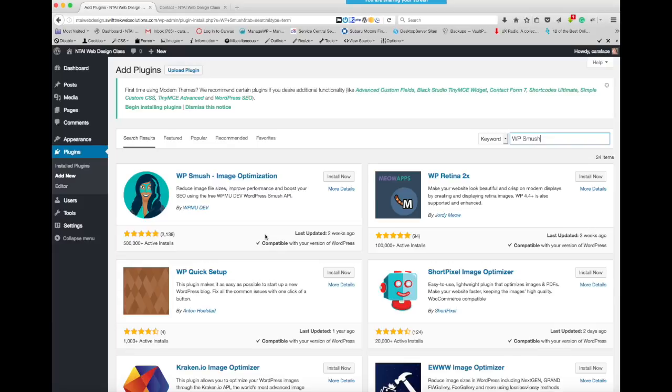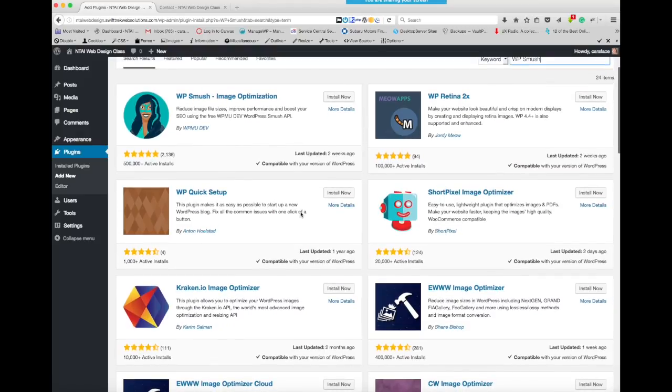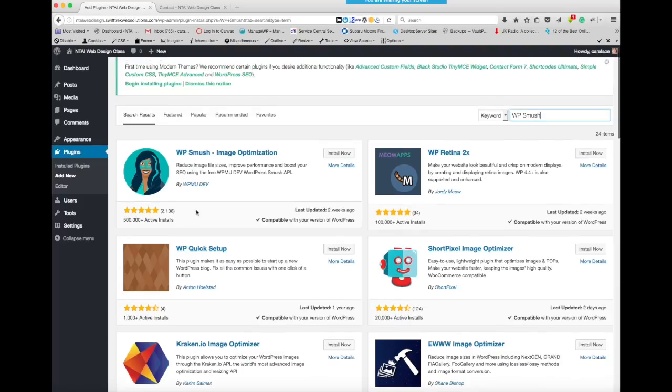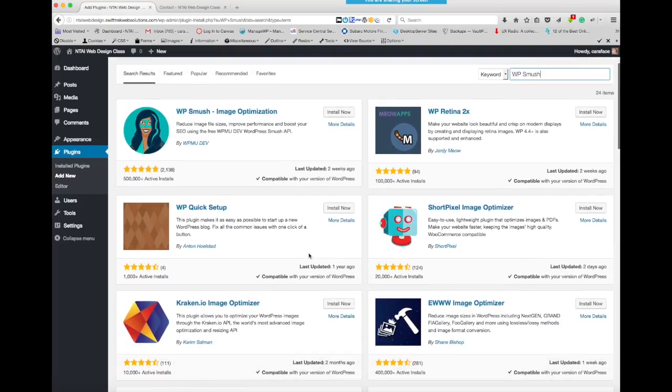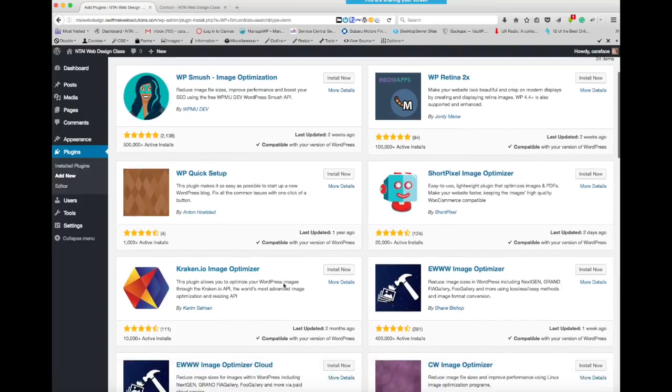Now, if you were looking at plugins on this page, it usually puts the better ones at the top, but it might not have all the functionality. But I would definitely choose this one over one with only 1,000 active installs and only 4 stars, not fully 5 stars. I see Faster Image doesn't even have a rating.